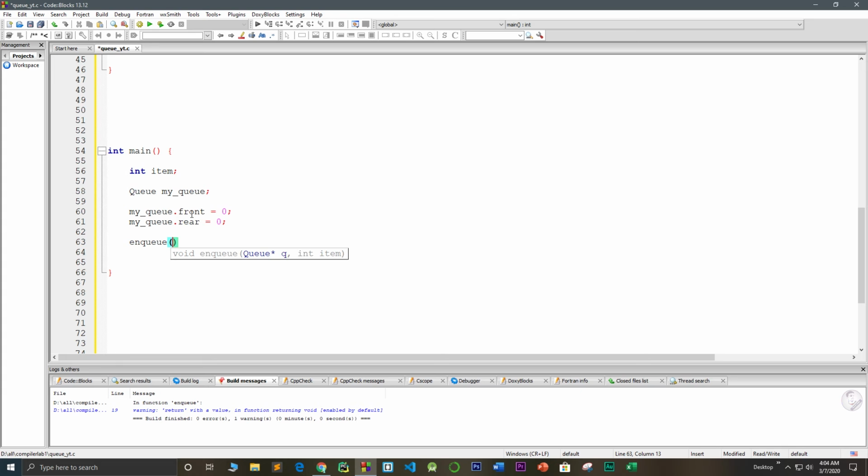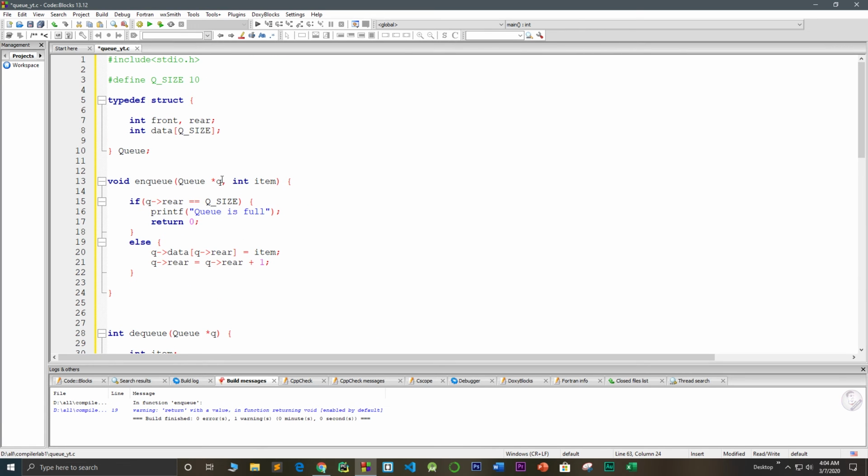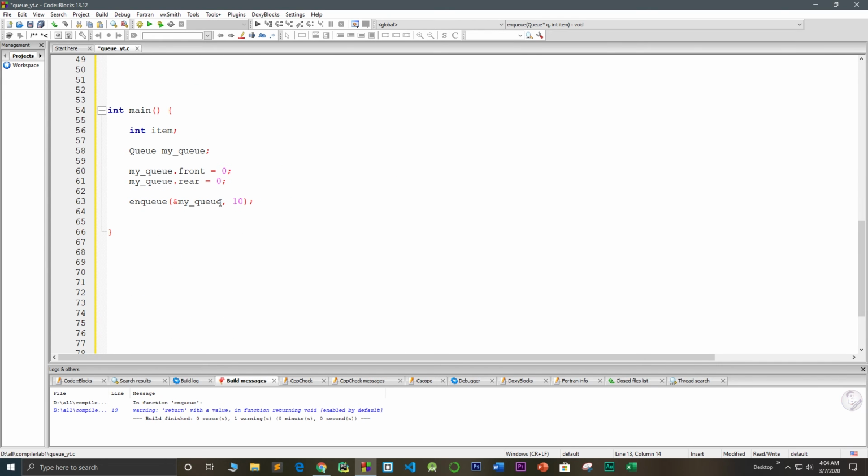at which queue, that's why you need to add ampersand, which is my queue. This ampersand is for telling that we are pointing to this queue, holding the address of this queue. In this queue, I need to add some element, which is 10. This is actually the item, which is coming from this function. So these are the parameters that we are having, which is integer item, and at which queue. We are pointing to this queue using the ampersand, and we want to add 10 in this.